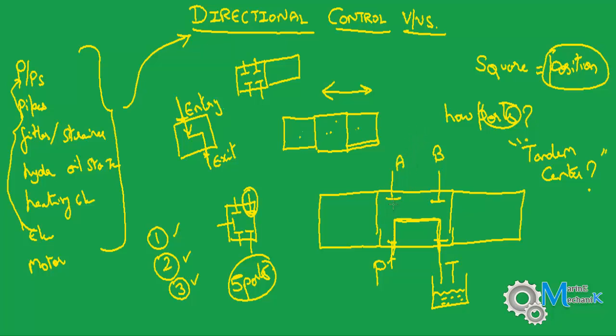In this case this is a 4-port 3-position directional control valve, and after which we have named the ports. P stands for pressure, T stands for return back to the tank, A and B are the ports which are connecting to any hydraulic piston or motor. And then we saw what is a tandem center, which is this position. Let's move on to the next topic, springs on control valve.